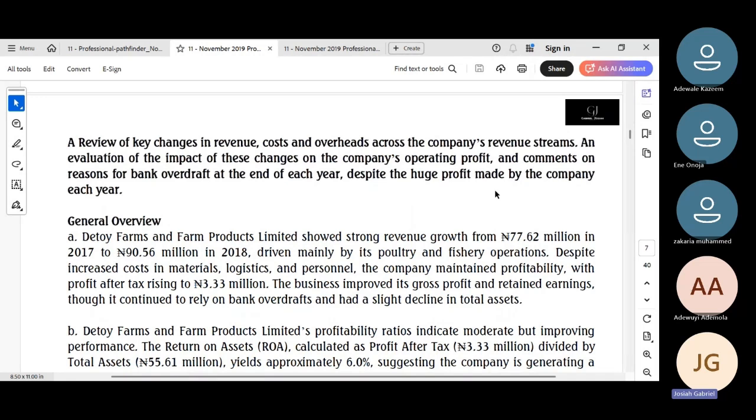So if you are saying evaluation of financial performance, let that be exactly what he asked for, maybe in longer form. Let it be the same. That's what we are saying. So you are correct, you can say evaluation of financial performance. But under this November 2019, I don't think that will come, because what he said is key revenue, cost, and overheads stream. So you cannot say financial alone because he's specific. So coin it in a way that it looks like what the requirement states. I hope that's a bit clear to you. Yeah, it's clear. Thank you.